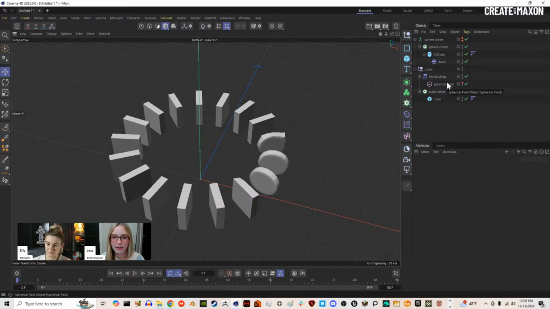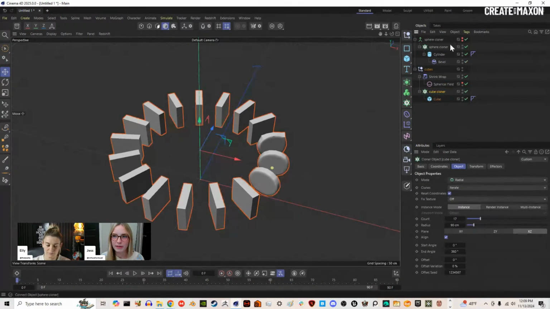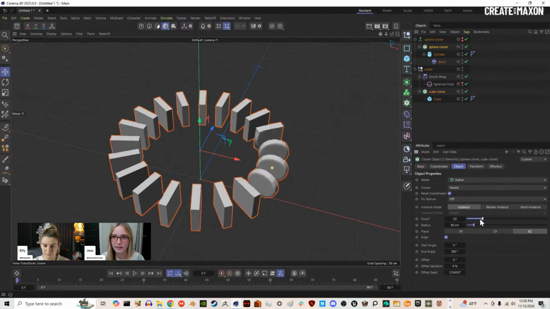But okay, let's say also I might want to increase some of my clones because I think we could do with a little bit more. Maybe I'll just up this to 20. So make sure that if you want to add more clones or less, you're changing both the cube cloner and the one we made with the cylinders. And then you should still keep that consistency, and the cube should deform correctly.